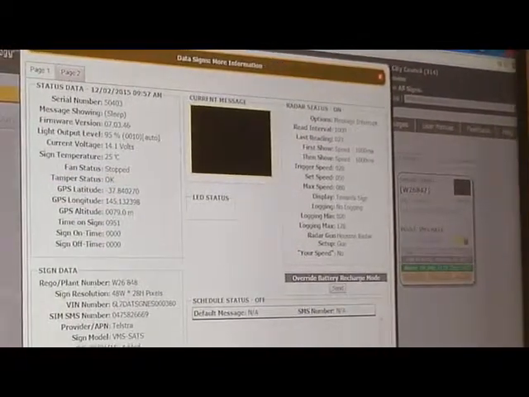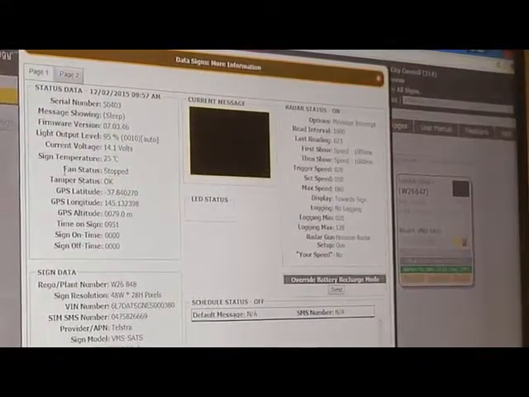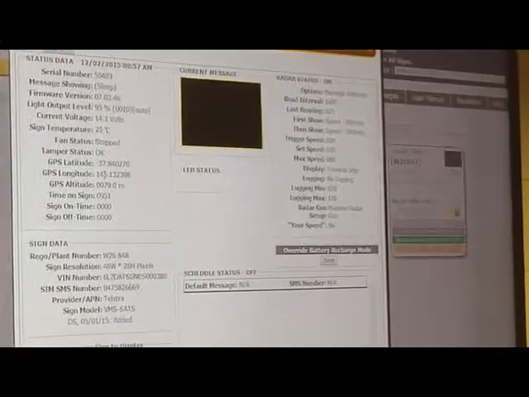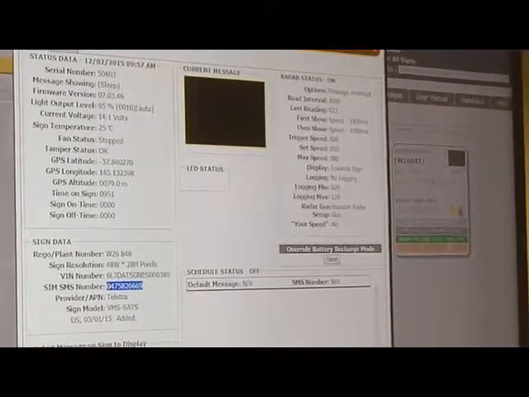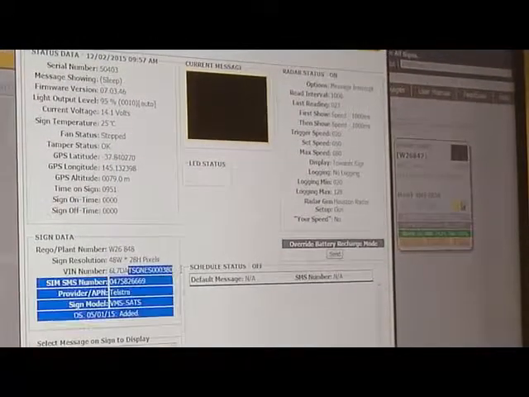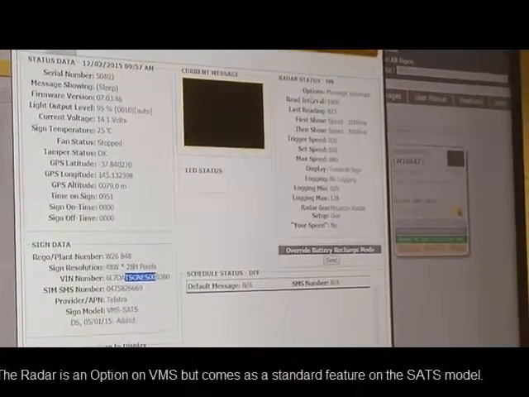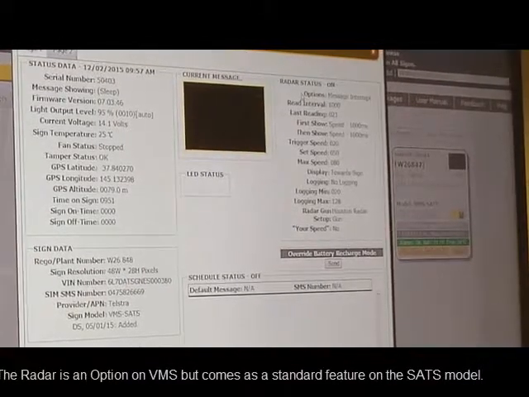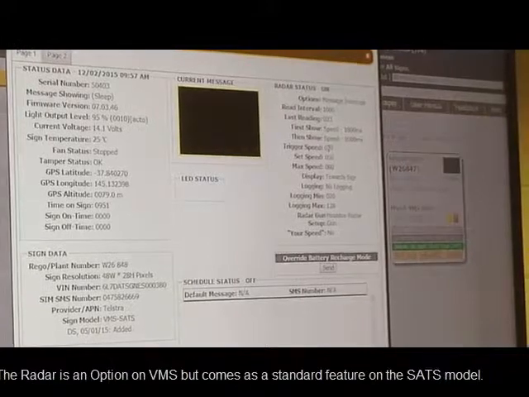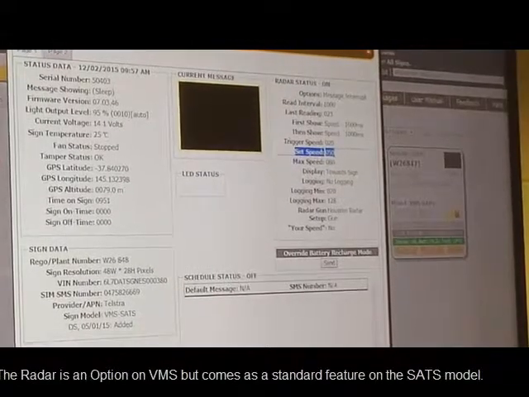So the more info screen again shows information, status about your sign. It shows the SMS number of the SIM card in your sign, and also your VIN number and other details. Also over here it shows you if you have set the radar up, it shows you what it's currently set to. So the important things like your set speed, which is the speed zone that it's set for.